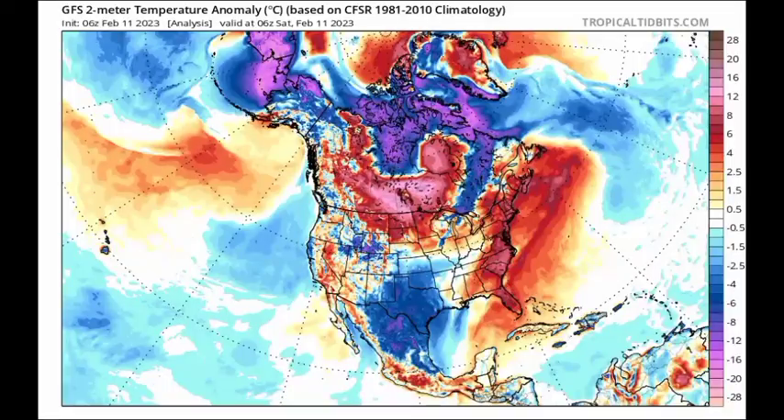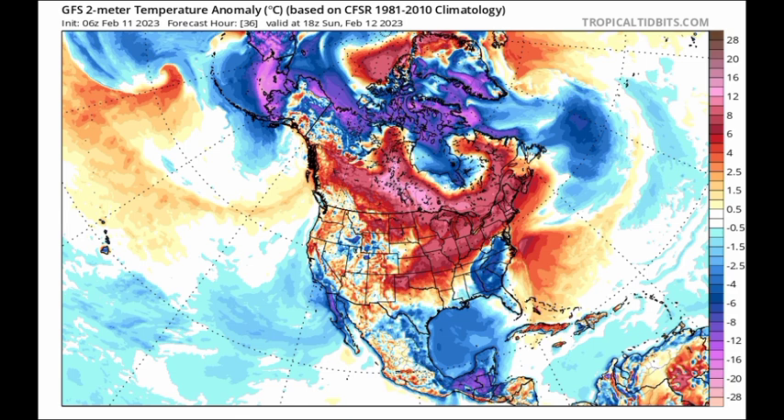Let's take a look at the temperature anomaly map from the GFS, Euro, and CMC models, starting with GFS. The cooler colors — blues going into purple shades — indicate below normal temperatures, while the warmer colors — yellows, oranges, reds — indicate above normal temperatures. White indicates near-normal or average temperature for that area. This is for today, Saturday the 11th of February. We can definitely see that massive cold air over parts of Mexico as well as some of the southern states of the U.S.